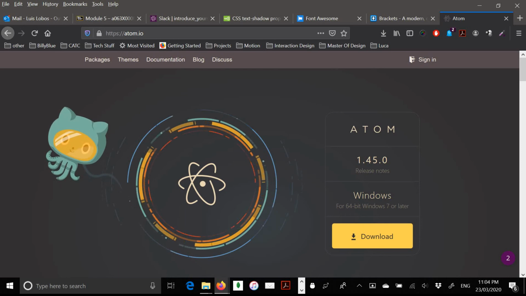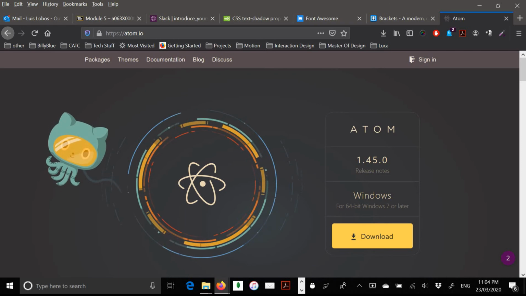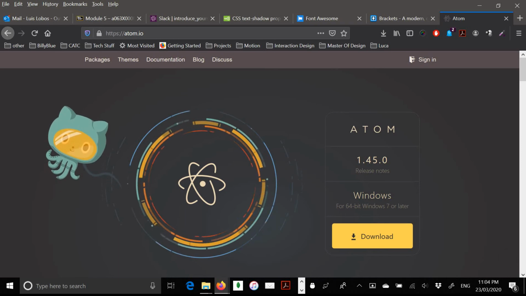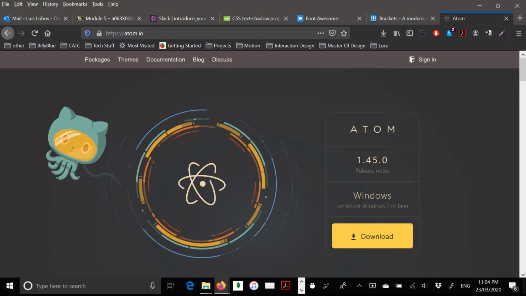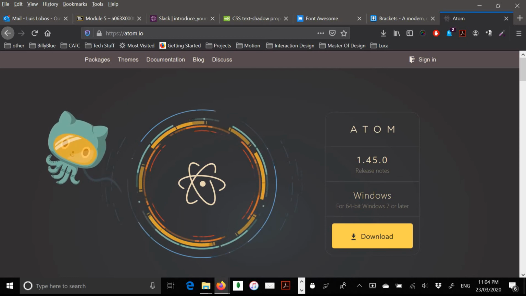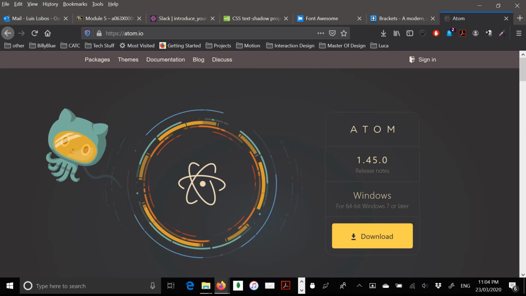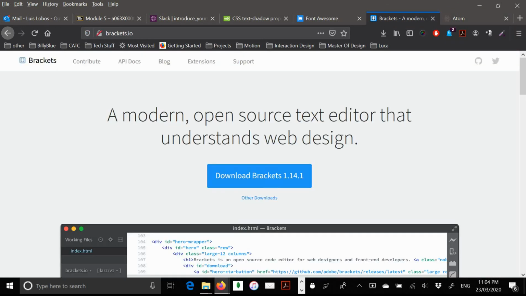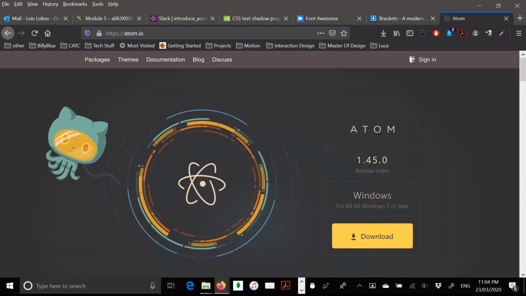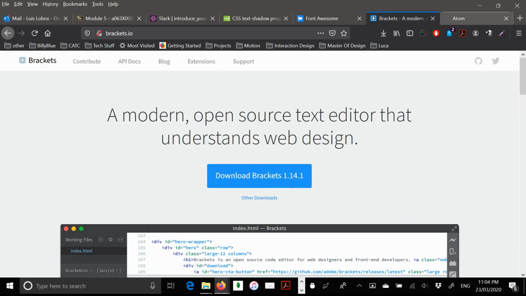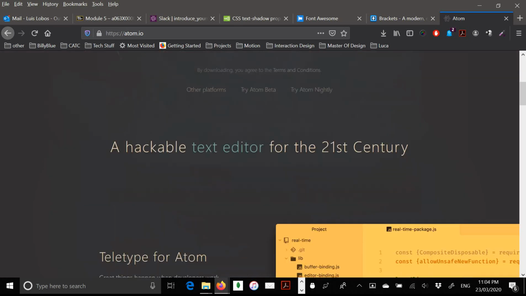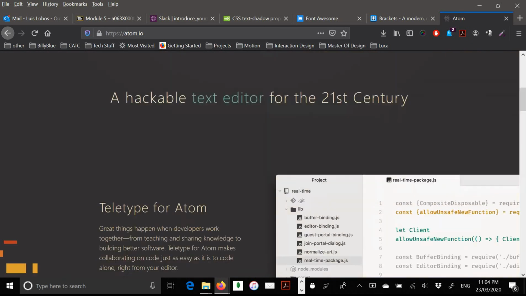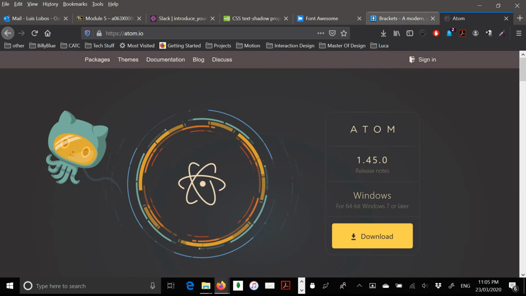It does have some really nice plugins you can get for it. So for instance, the color picker is probably a lot better in Atom than it is in Brackets, plugins wise or add-ons wise. But in terms of helping you code, I find Brackets is a little bit easier to work with. So that's why I'm sticking to Brackets instead of Atom. But you can download either and just follow the tutorials to customize and add add-ons to it as well.